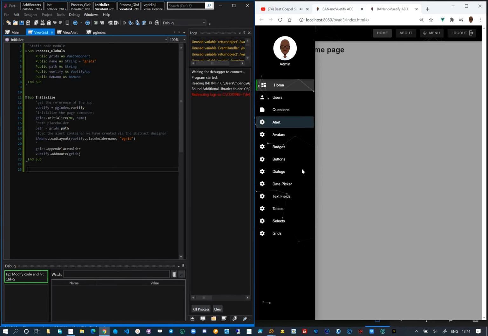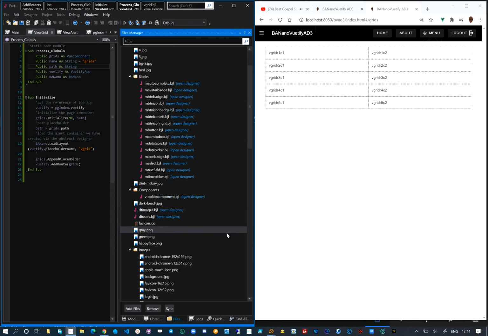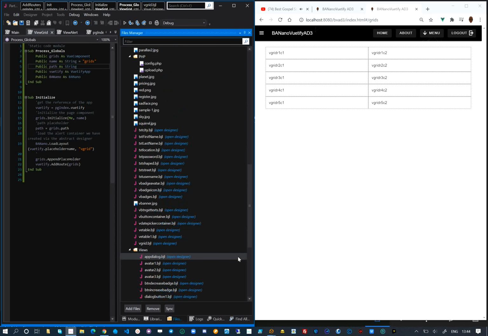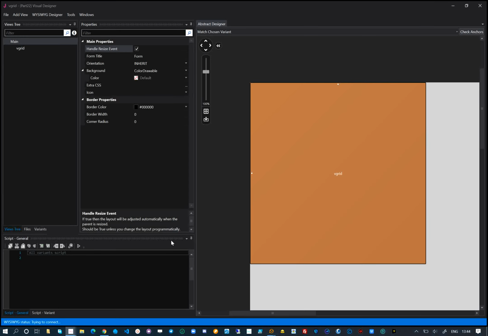As you can see, there are 5 rows with 2 columns each. We will play around and change some few properties to understand the system. On the Files tab, we locate our layout and open it and make some changes.